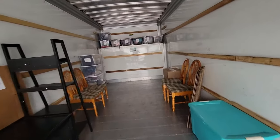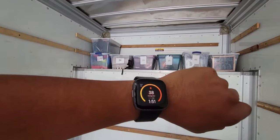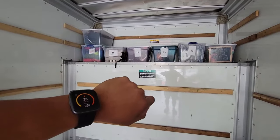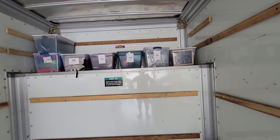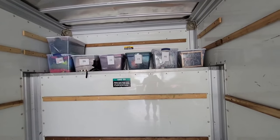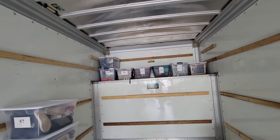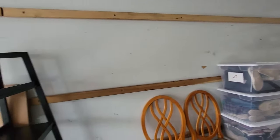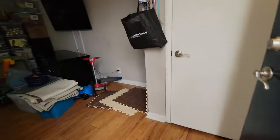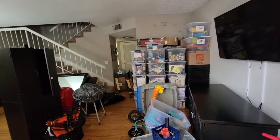This is what I've got in the truck so far. I started loading about lunchtime on December 3rd. I have some friends coming over later today and tomorrow to help me with the bigger things. All the things I can carry by myself I'll do on my own, and they'll help me with the cabinet, dressers, and all the other big heavy stuff — before I leave Nashville on Monday, December 5th. Alright, here we go.